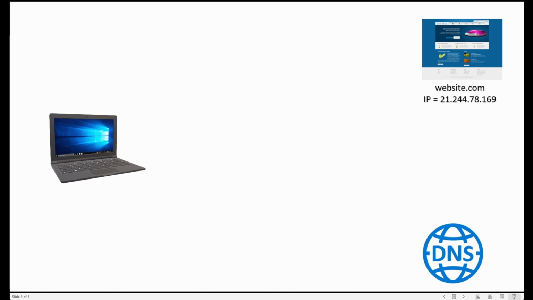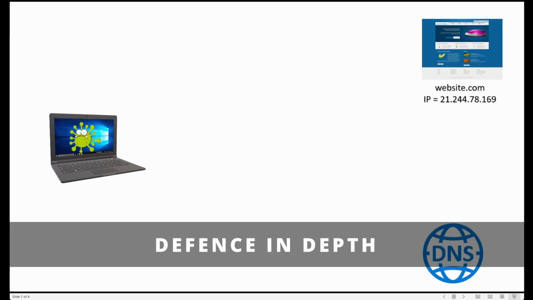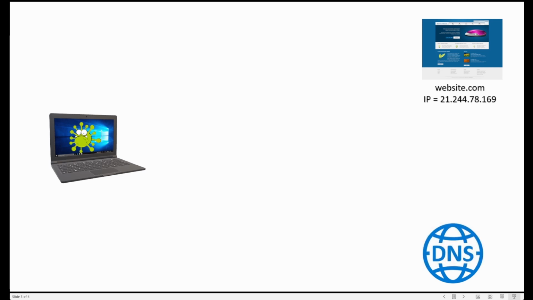The next scenario is the laptop has gotten some sort of malware or a phishing link. Now, for those who think, well, if we had a good antivirus, you wouldn't have gotten infected in the first place, you might be right in many cases, but historically we know that systems have been hacked even when their antivirus has been up to date and the system has been fully patched. So in order to offset this from happening, we should always add additional security controls. And this is what's referred to as defense in depth or layered security controls, where if one security control fails, we still have other controls that reduce the likelihood of a successful cyber attack.